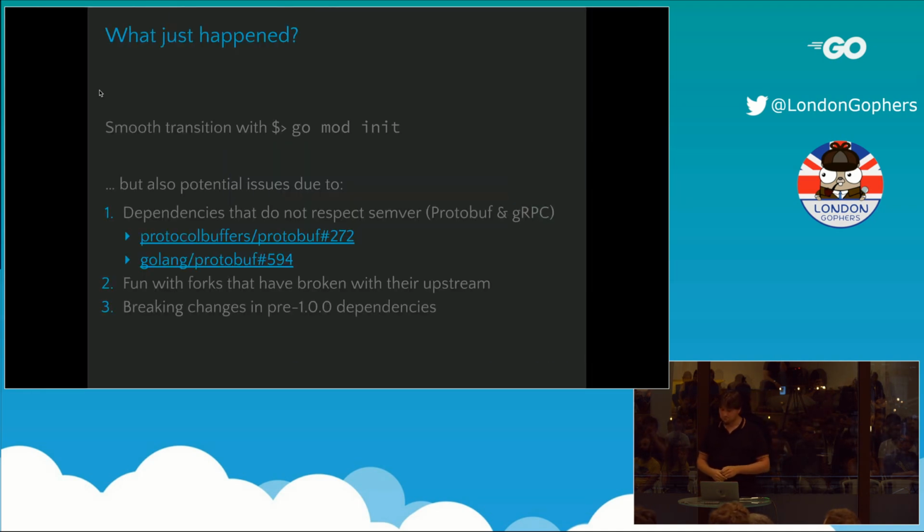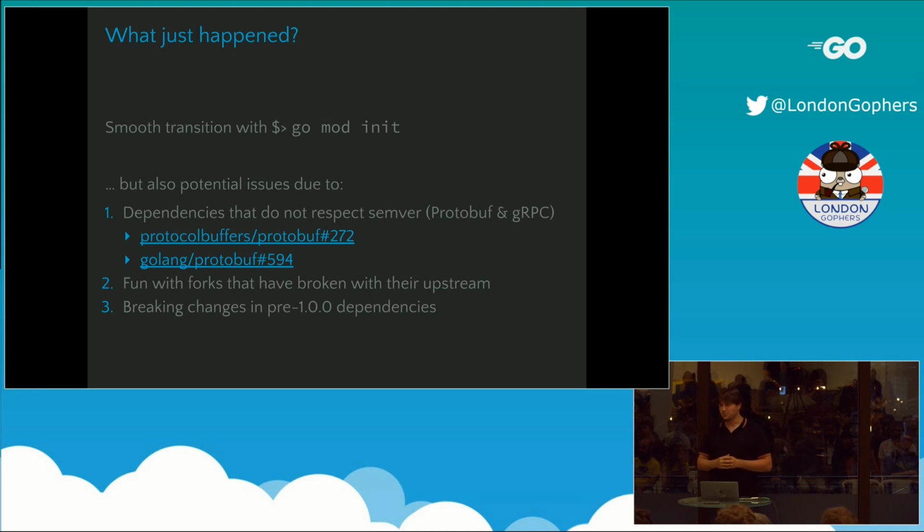What happened, again, pretty smooth transition to Go modules, and it just had to account for some of the particularities of this particular project. But again, this is a fairly large project. So if you also have a fairly large project that doesn't do weird things from a dependency perspective or use specific forks, it should be relatively straightforward.